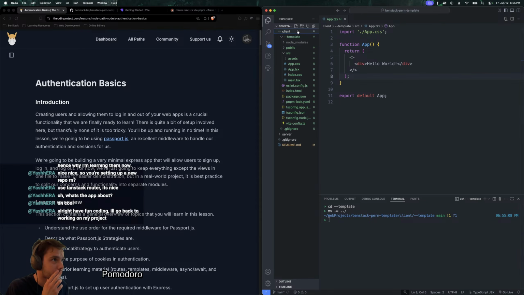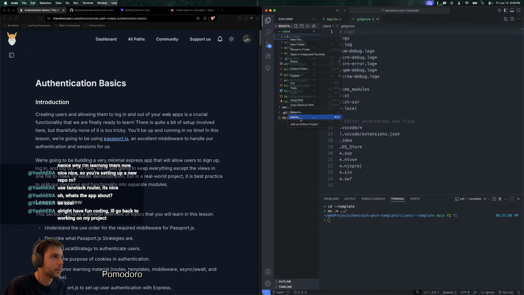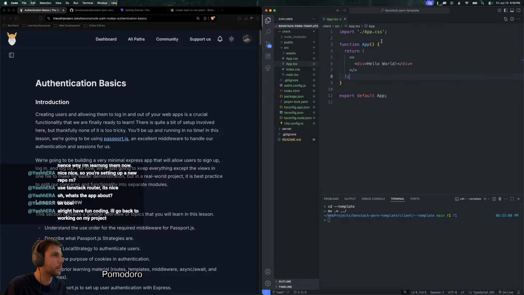There. Oh wait, but everything's not in... I just moved the gitignore out. Okay, I thought that command would work, but maybe not. Put it in the client. And then there should be nothing in template. Okay. Good. That's the problem. Alright, nice.